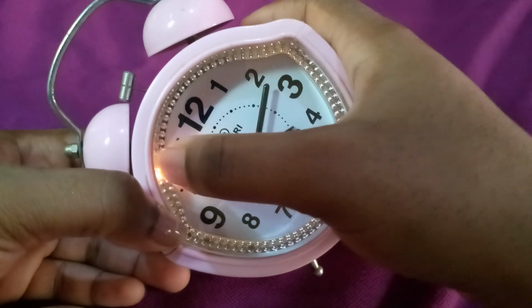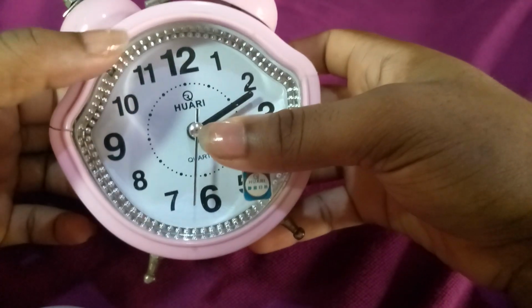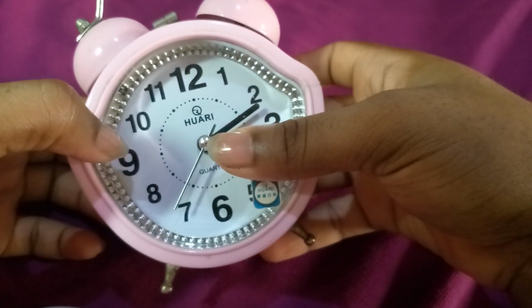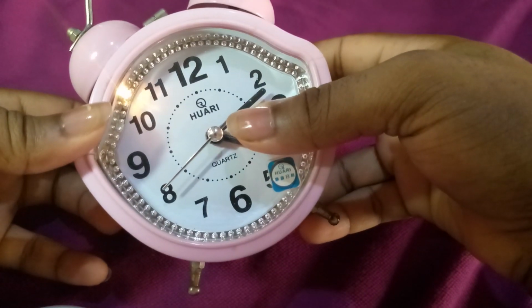Yeah, it has a light, just like if you're in the dark. It's really good at night when you just want to wake up and see what the time is. You can just press here and it turns on.